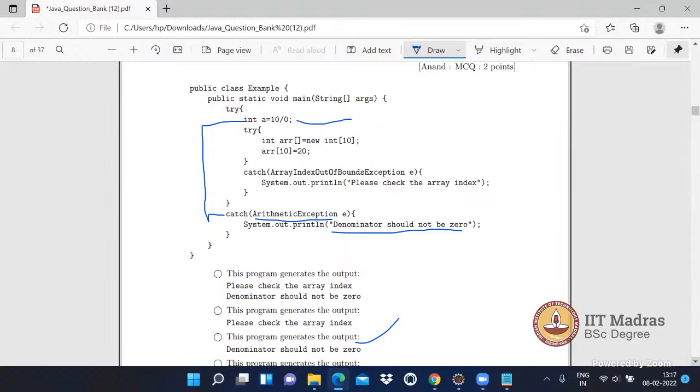My only concern is, if we design code in such a fashion, and our operation is critical to something executed in the inner try catch block, and that is not being accessed because the outer try catch block throws an exception, then our program may not execute successfully if anything critical is there in the inner try catch block.